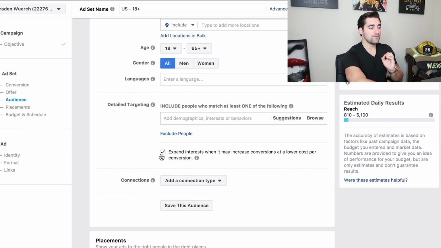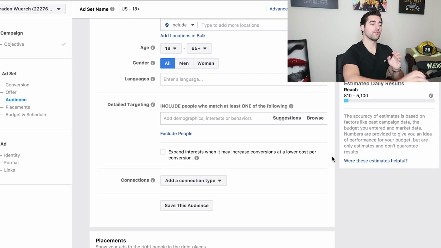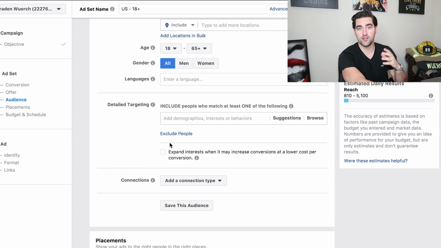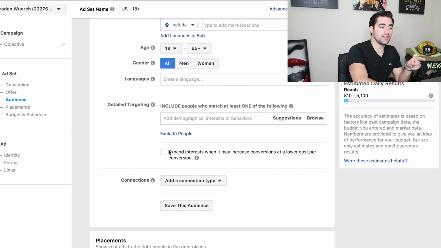So if you don't know how to get your ad in front of the right customer, then it's not going to matter. You're just going to be spending money. So I'm sure you've already heard, if you've watched a lot of Facebook ad videos, to go ahead and uncheck this box. You always want to uncheck this box. If you don't, Facebook is going to add their own targeting that they think is appropriate, and you'll just go ahead and waste your budget. You never want to leave this checked.